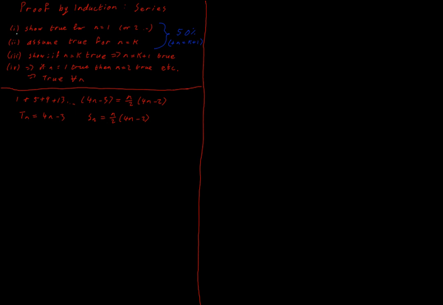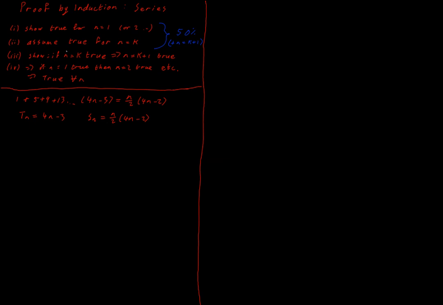Part 1, or step 1, will always be show that our particular pattern, in this case this series, is equal to this equation. So show that this pattern is true for n is equal to 1, usually. There are some times when you will be given a restriction where n must be greater than 2 or 3, but in general, you will be doing your first step as n is equal to 1. That is, in this formula here, I will be subbing in 1 for n. So I will be looking for the first term in my series is equal to my equation here.